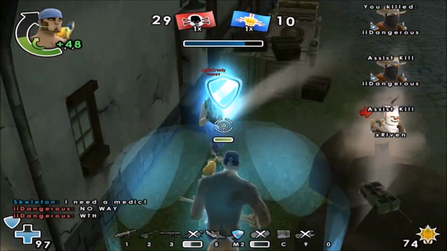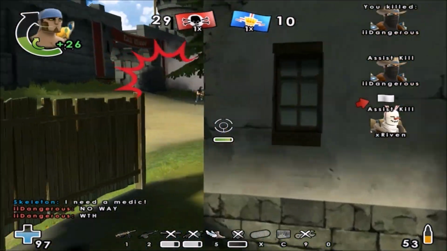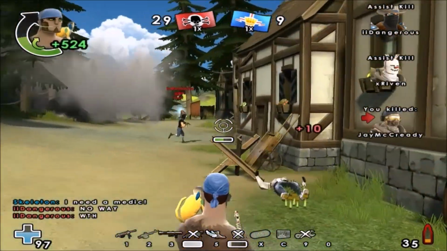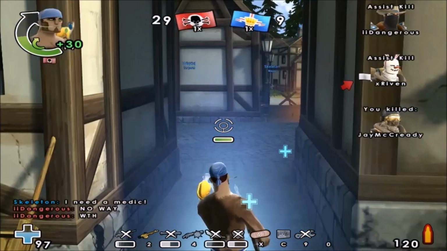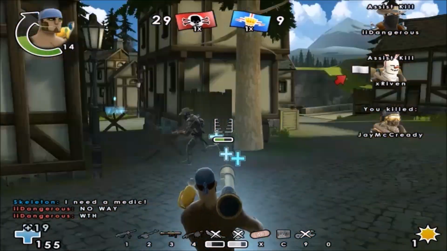A few things I noticed were, first of all, the team switch doesn't always work even if the game is unbalanced. So I don't know, maybe that's a bug where it's supposed to work and it just doesn't, or it could be that only so many people can switch. Pardon me.